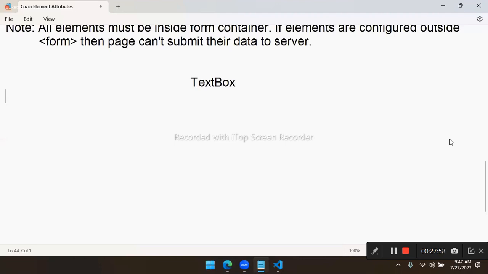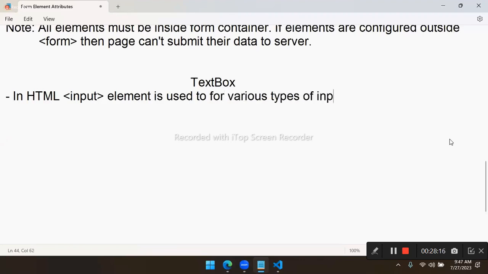How to design a text box? What are the various attributes for a text box? Remember, in HTML we have an element called input, which is used for different types of inputs: password inputs, Boolean inputs, string inputs.